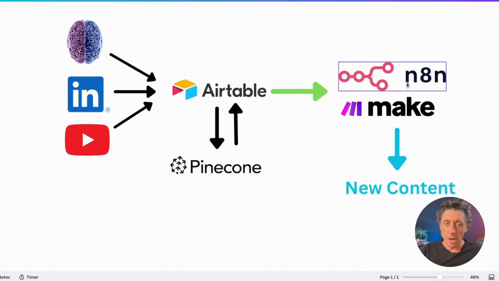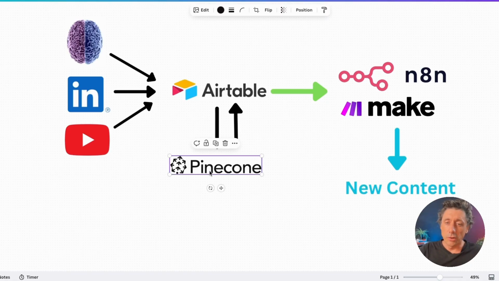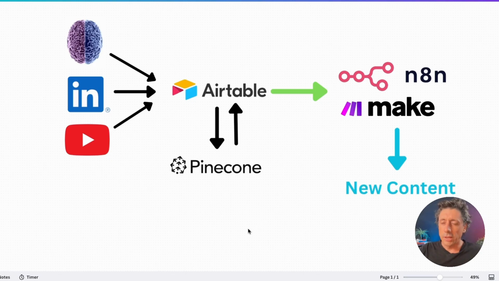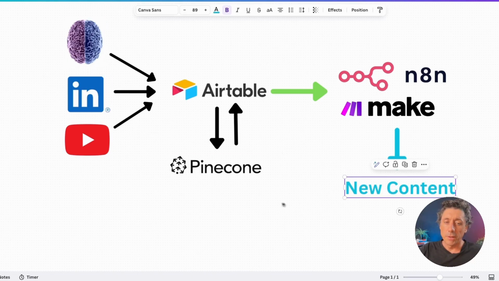So I'm going to use N8N. You will need an account at N8N to run this automation. You can use a free account. You'll also need an account at Airtable, and you can use a free account for that. You'll need an account at Pinecone, and again, you can use a free account for that. And there may be a couple other accounts that we need, but all of them are either free or have free credit that they'll allow you to use. Okay, so what we're going to do is we're then going to run the automation, and it's going to turn our original idea into a high quality piece of content.